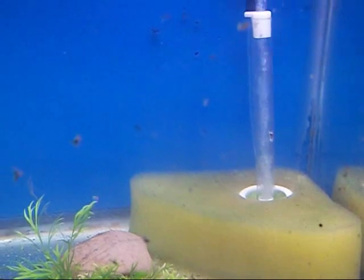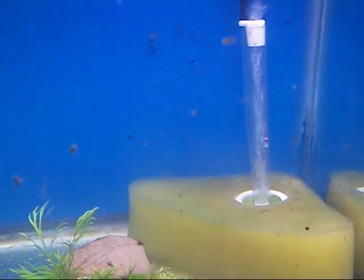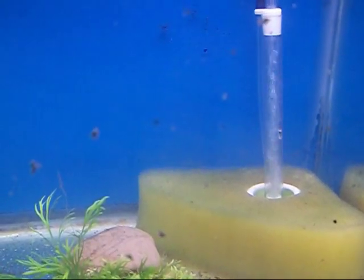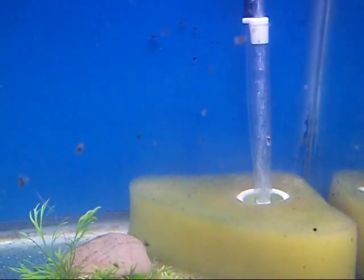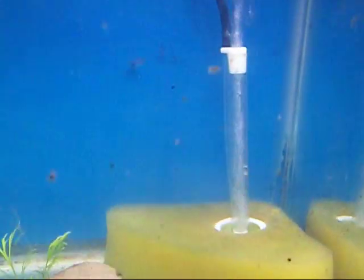The sponge filtration is very good for young fry. Young fry won't get sucked into it, but particles will. And it also hosts a biological area where beneficial bacteria can grow. Also, it supplies vast amounts of oxygen to keep your pH stable in the aquarium.